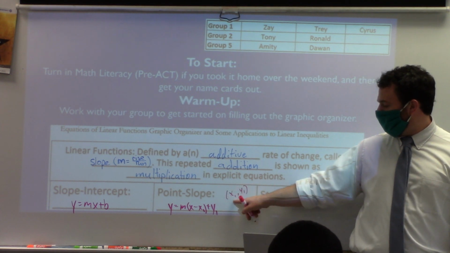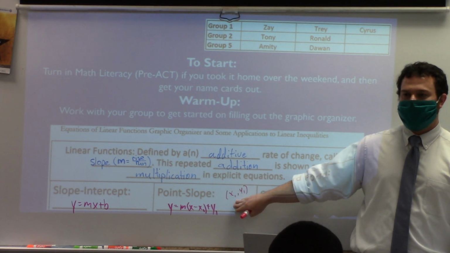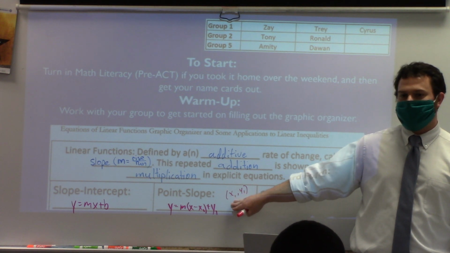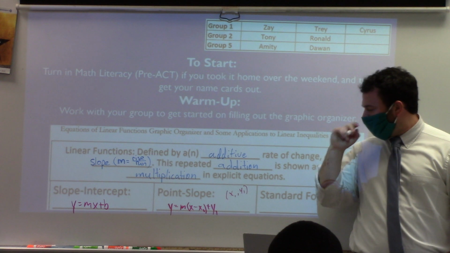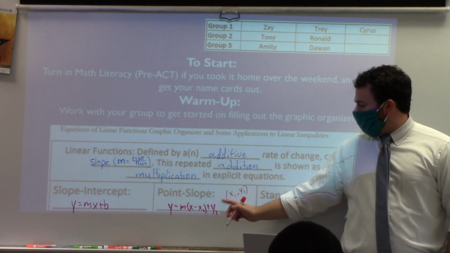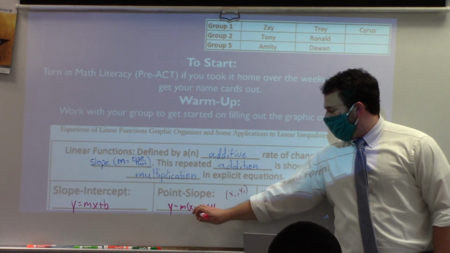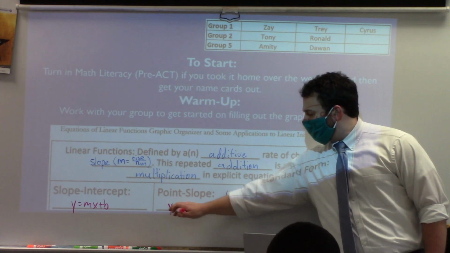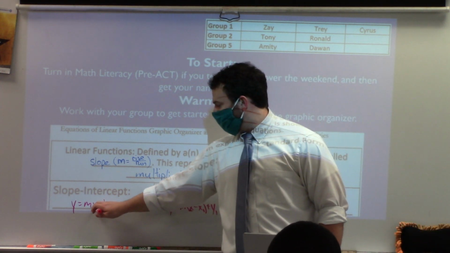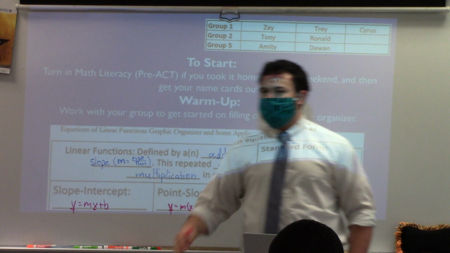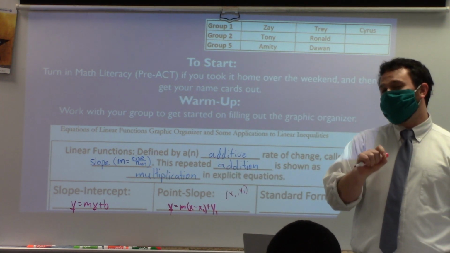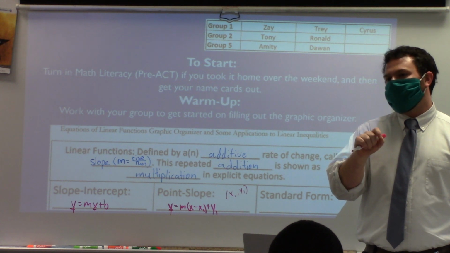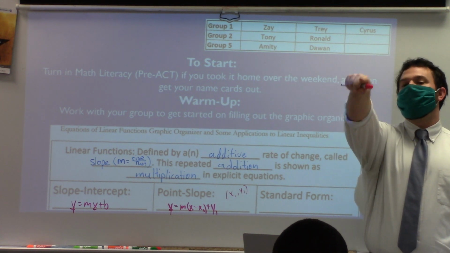See how it's x sub 1, y sub 1. The first point is the x value of the first point, the y value of the first point. We all good with that? Okay? So we have our point there. So this x and this y, it's just like this x and this y. What are the x and y? Those are the, not values, there's another V word. Variables. There we go, those are variables.